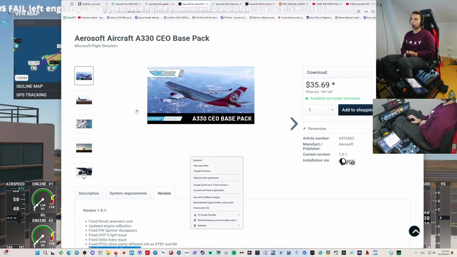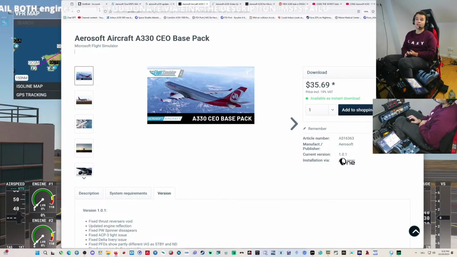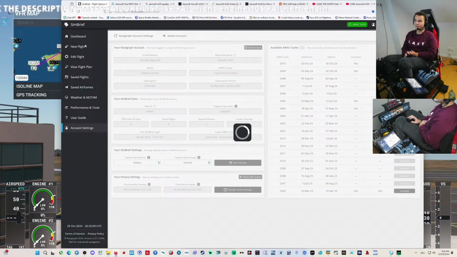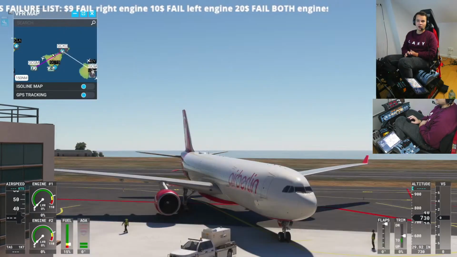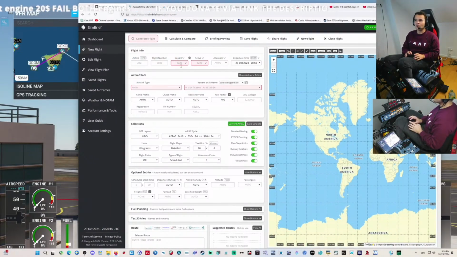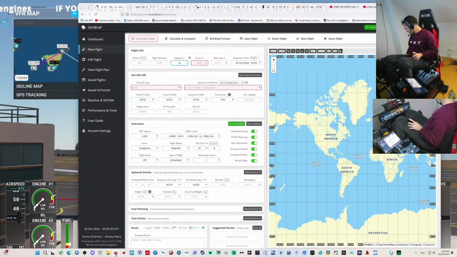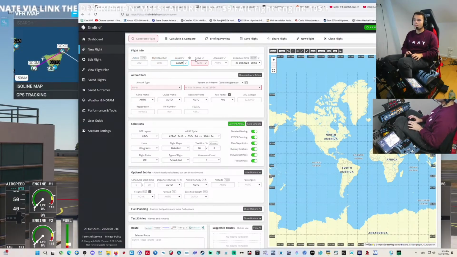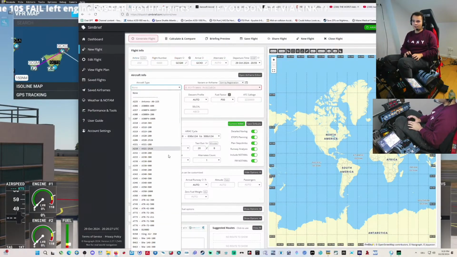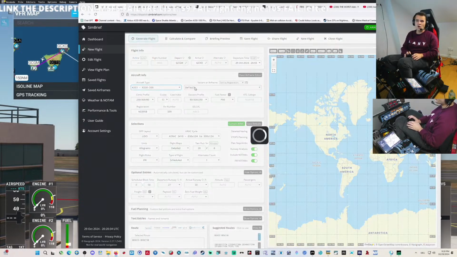Everybody, the A330 CEO. Let's see if we're going to encounter any issues on our flight. And of course, we're going to do this professionally. It is now time that we start this. So we're going to fly from GCGM, okay? GCGM, perfect. And then we're going to arrive at GCXL, okay? And our aircraft type is, of course, the A330-300. Is it, or is it the 200?